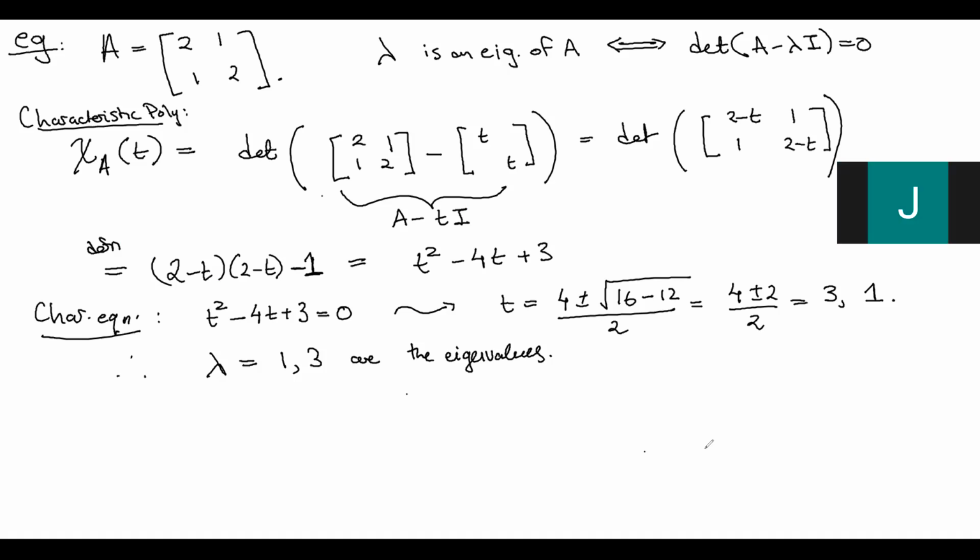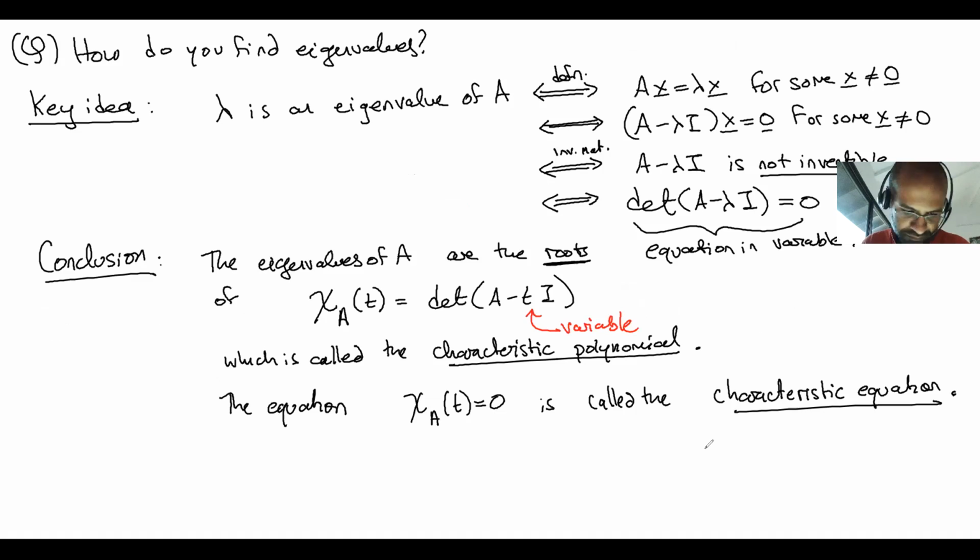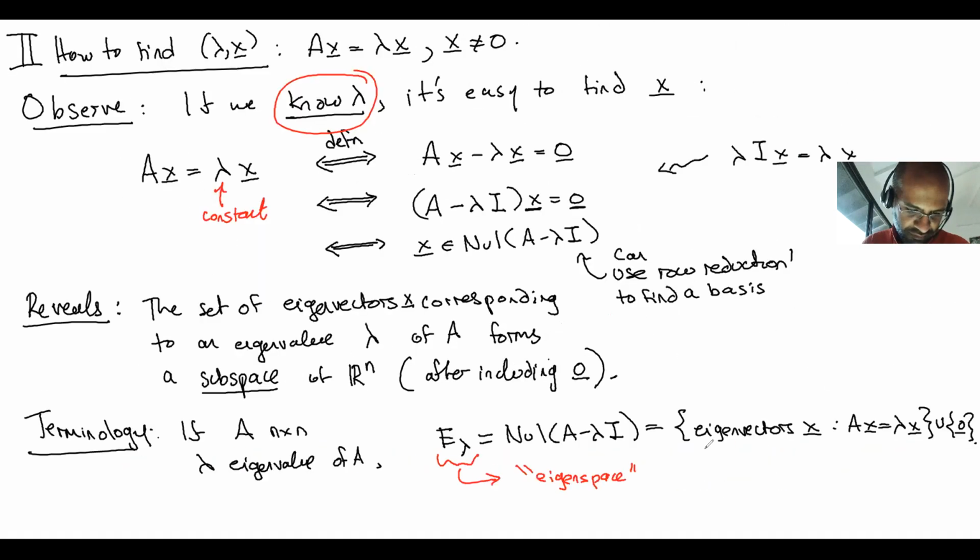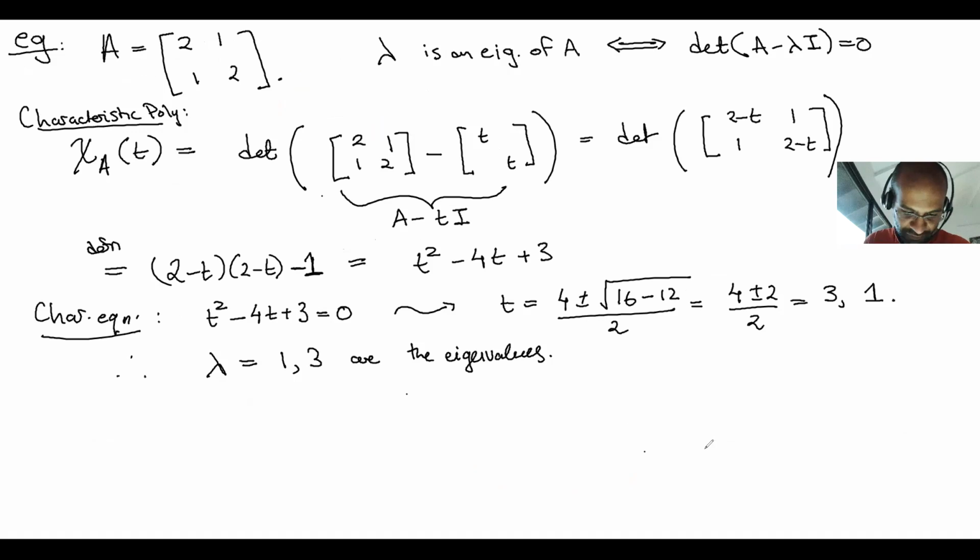Why does the characteristic equation use t instead of lambda? Is it just convention, or is there any particular reason? It's my convention. People use different things. I'm using t to emphasize that it's a variable. Because we used lambda previously to talk about a specific eigenvalue, like here, right? If you prefer to use lambda, that's fine too. So I'm using lambda to denote specific eigenvalues and t to denote the variable.